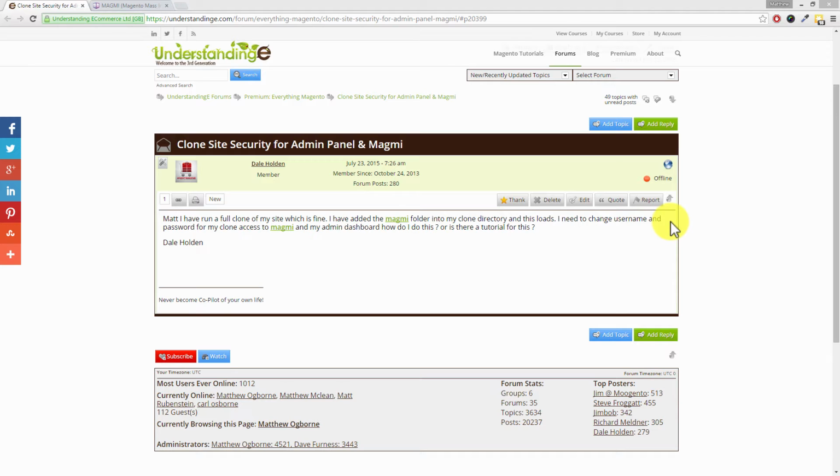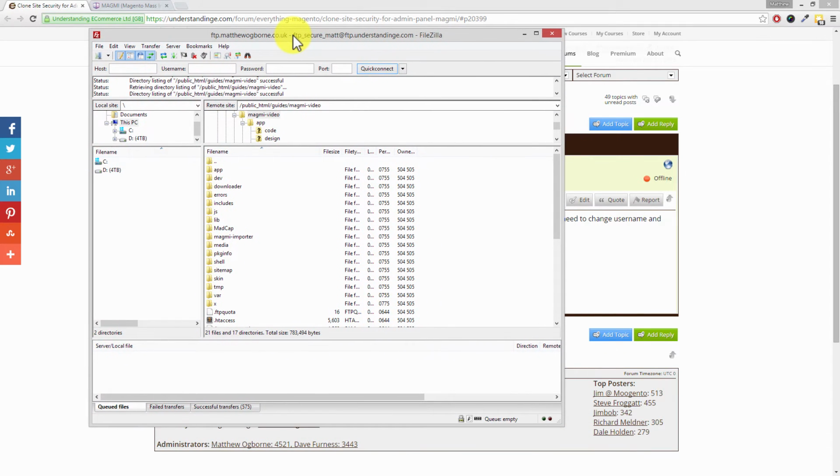So Dell, we don't have a tutorial for this, and this is why I'm going to make it. Give you a little heads up, you will need Filezilla FTP open, and I will take you through both the nerdy way and the slightly easier way so that you can get your Magmi working on your newly cloned Magento website. So, assuming that you do have Filezilla up and running, let me go and pop this up on the screen for you. And what you need to do is to grab the latest or your updated database username and password and prefix, if you've got one, from Magento, and then add that in to Magmi.